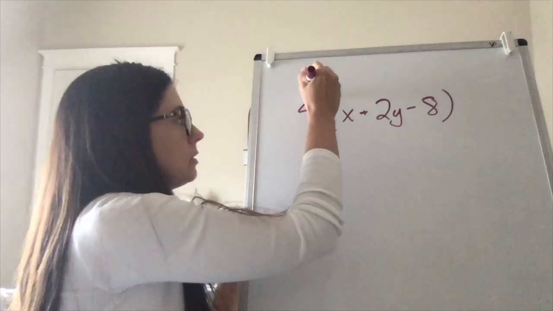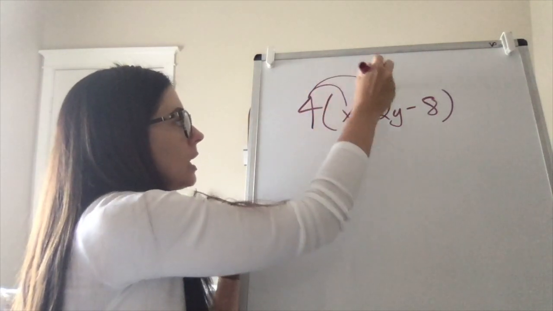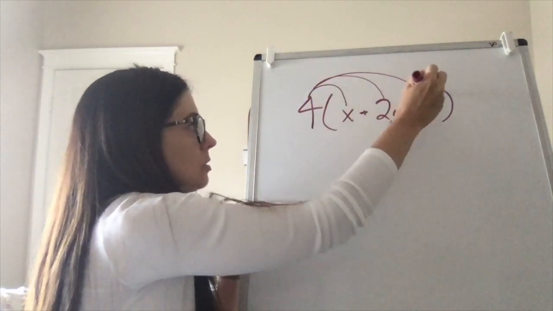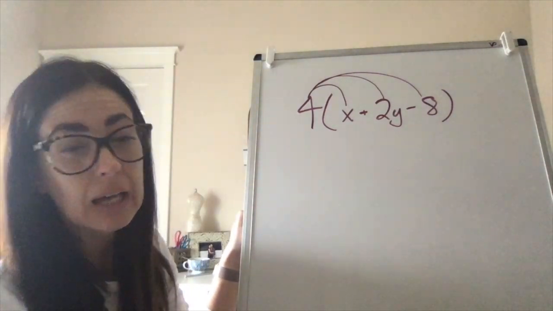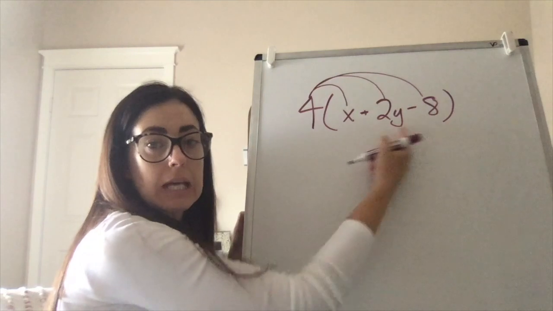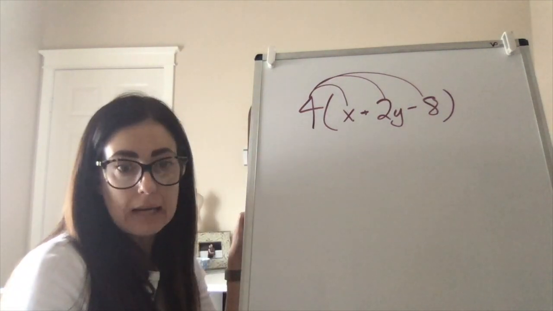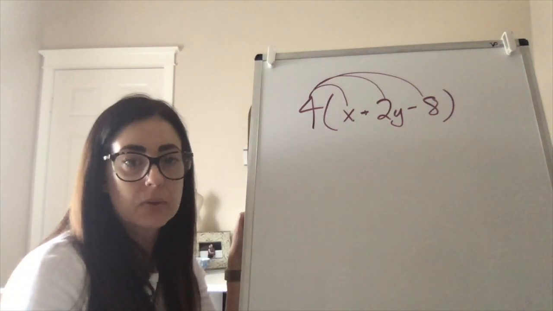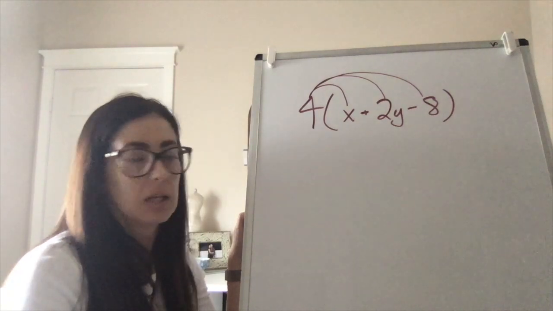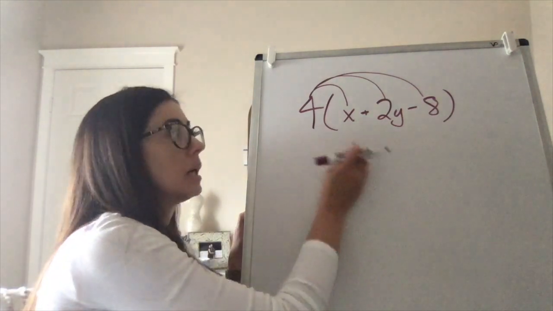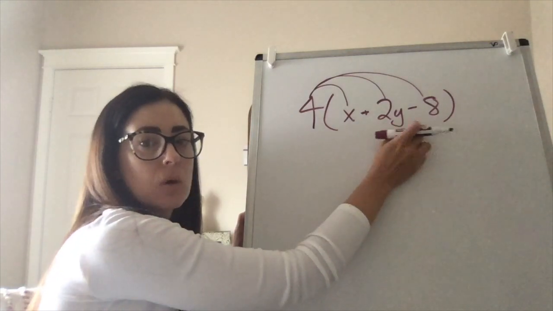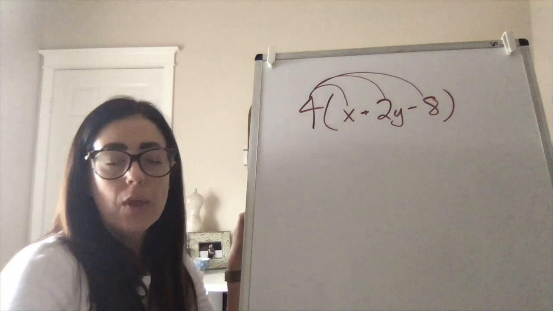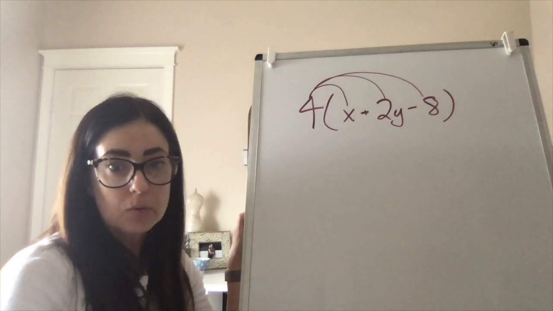When we distribute, the 4, because it's being multiplied, has to multiply by each term inside the parentheses. Now, we do this because, can we simplify anything inside here? Remember with PEMDAS, we say we simplify inside the parentheses, but we can't simplify anything in here. These terms are not like terms. There's nothing else with an x, there's nothing else with a y, and there's no other whole numbers. So the only thing that we can do with this is distribute that 4.